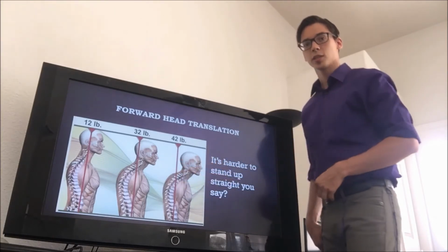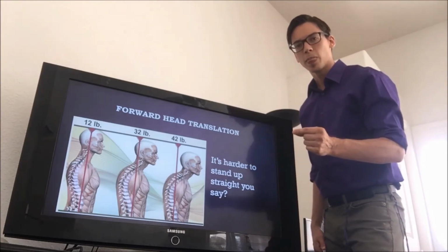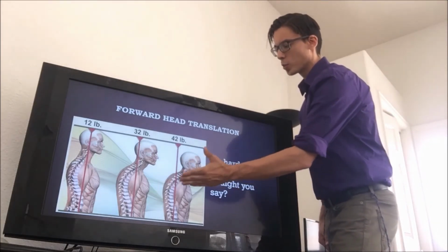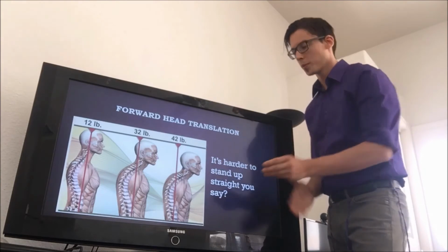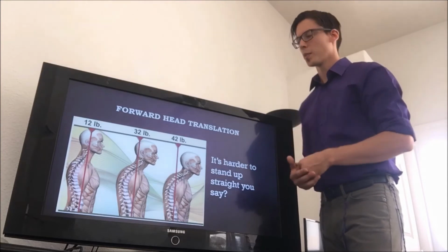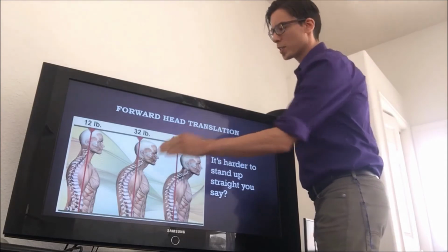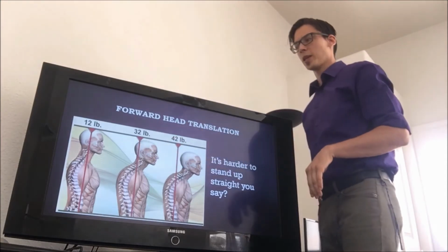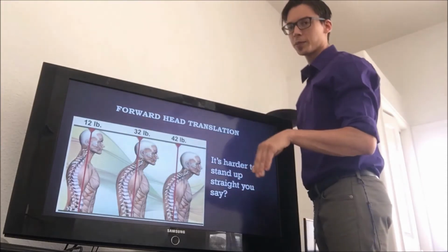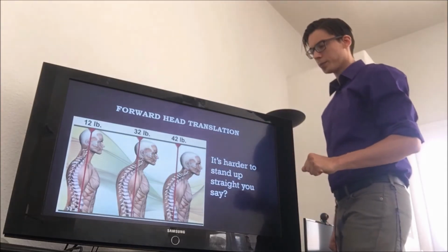And yes, this is genetic sometimes. Like, oh yeah, my mom, grandma, we all have that hump. But at the end of the day, it's still tight muscle that we can change. Even if there is some sort of genetic narrowing of the bone, sometimes the front of the bone is just a little more narrow, you can still strengthen the muscles and counteract that. Your head may always be a little forward, but we can stop it from going from here to here, and that can be a big difference. It's 10 pounds, right? Even if we can never get you quite to perfect, we can still stop the progression or slow it down. That's the goal.